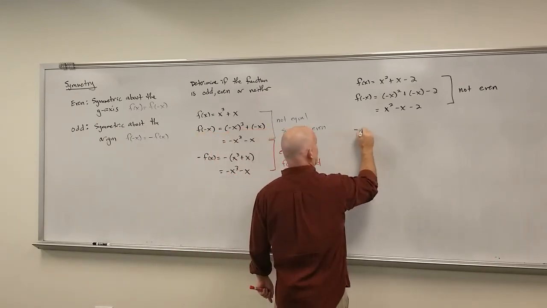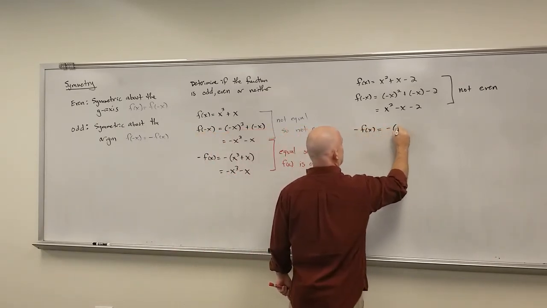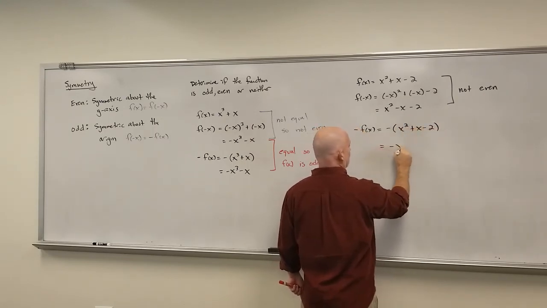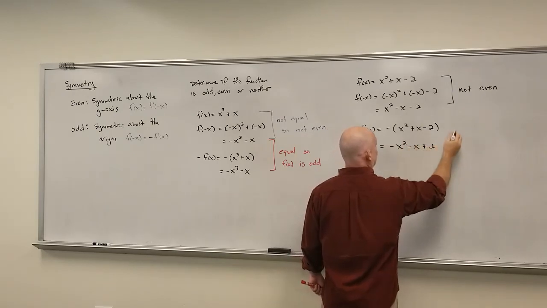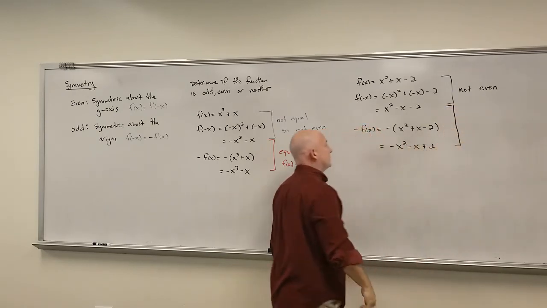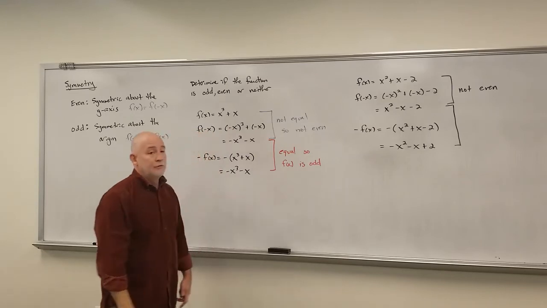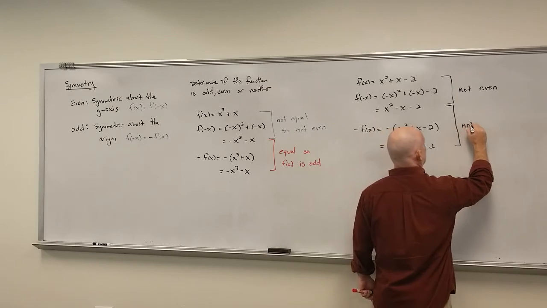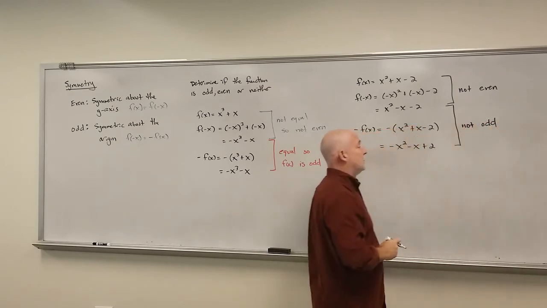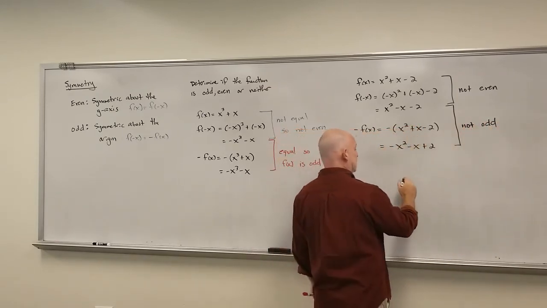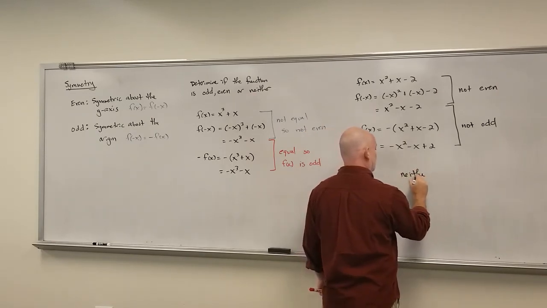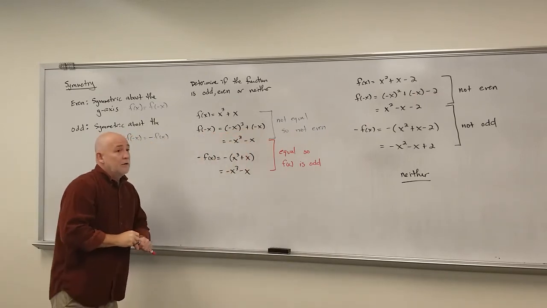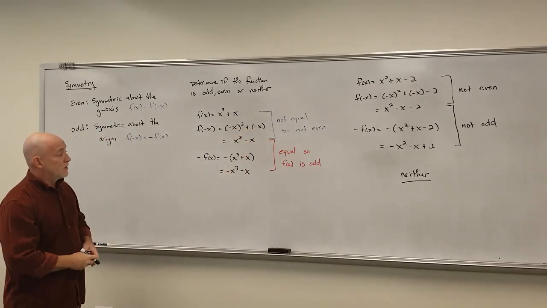All right, so we already have f of negative x. Now we've got to compare that to negative f of x. So take the entire function f of x, put it in parentheses with a negative in front. So that's negative x squared minus x plus 2. Now we want to compare those two. Are those two the same? If those two are not the same, then this is not odd. So if it's not odd and it's not even, this function is neither.